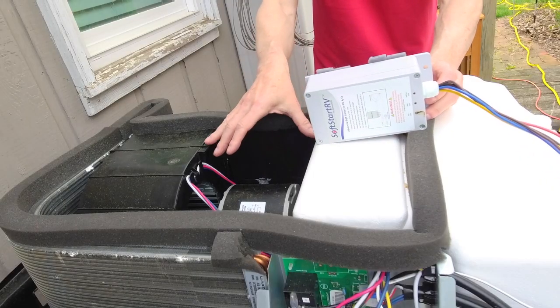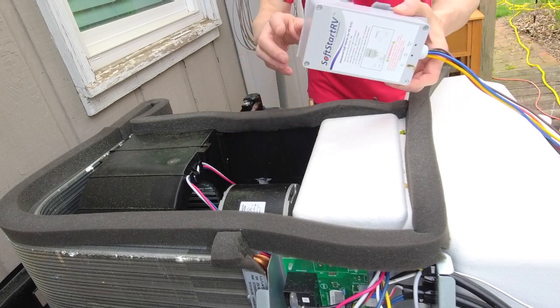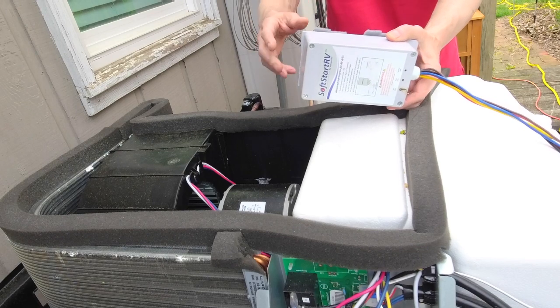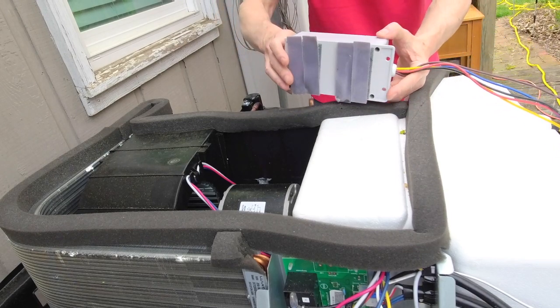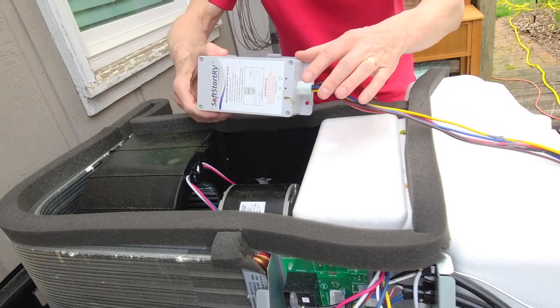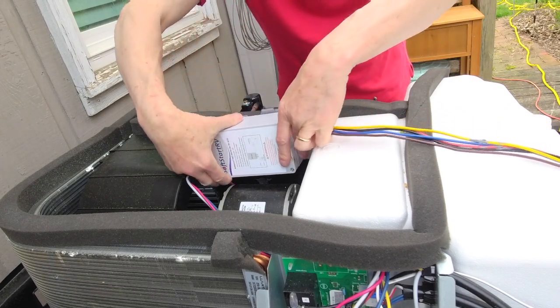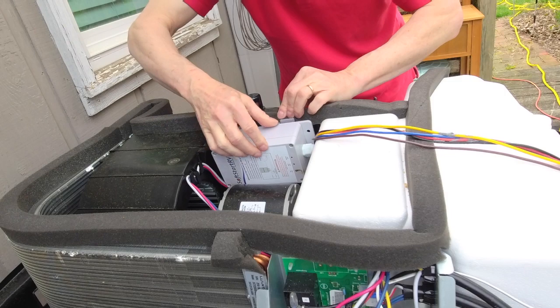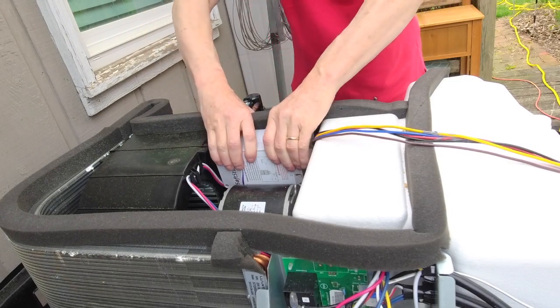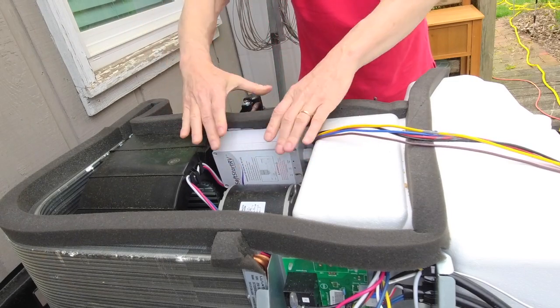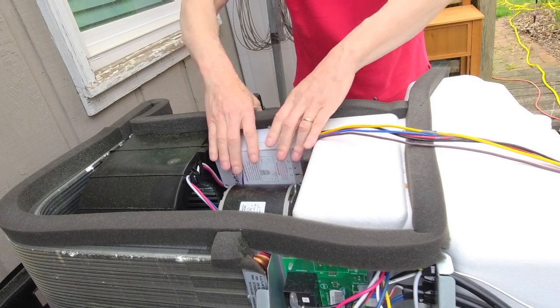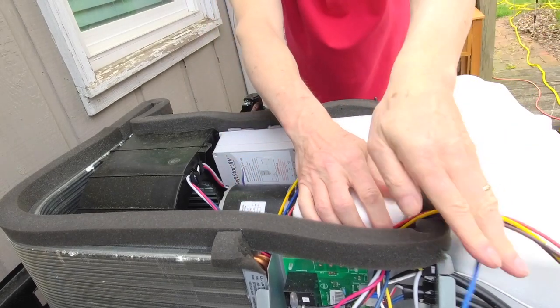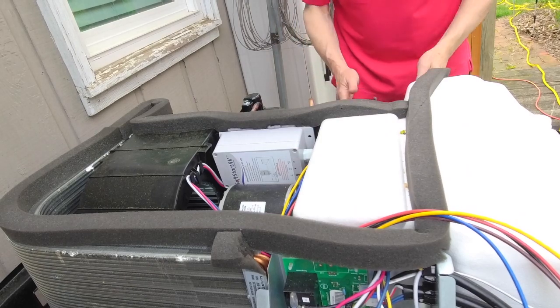In this case, because I have limited room right in here, I ended up cutting off this flange and they said it's okay to do, won't void your warranty. I also put some super duper Velcro on the back and I'm going to mount this right down in here. The nice thing about doing it like this is it's completely out of the air stream. I'll probably add another screw or strap around it later, but right now this is good enough. I'm going to feed the wiring around through to the outside. Let me meet you on the other side of the unit.